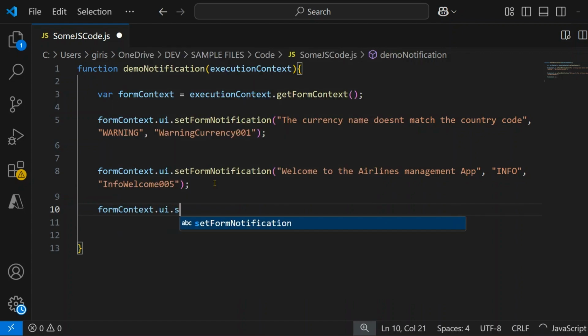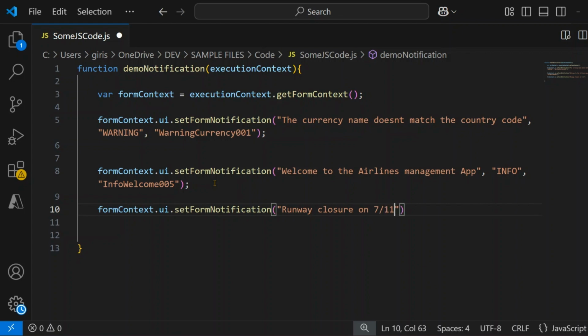Form context.ui.set form notification, and I'll put some error message: runway closure on 7/11/2025, and then put some number. Then I just need to specify error.